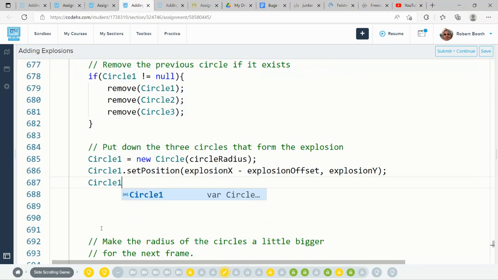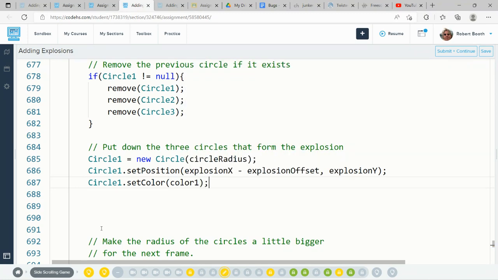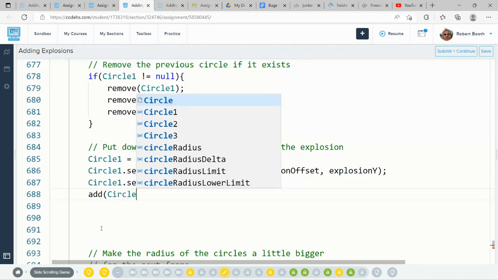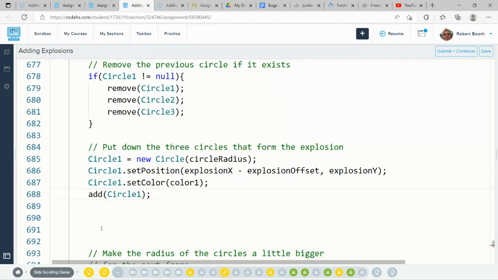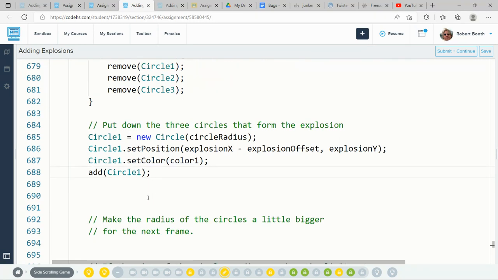We also need to set circle 1's color, and we're going to set that to color 1. Lastly, I'm going to add circle 1 to the screen. So I want to make sure that this works.